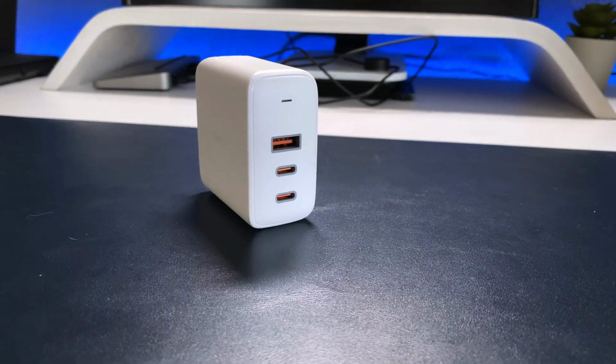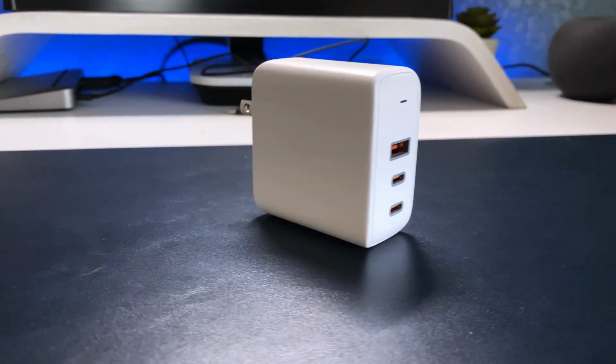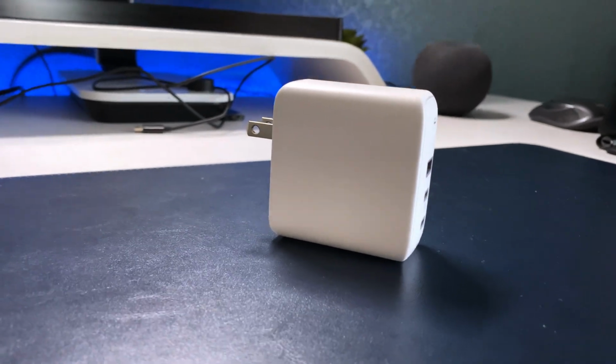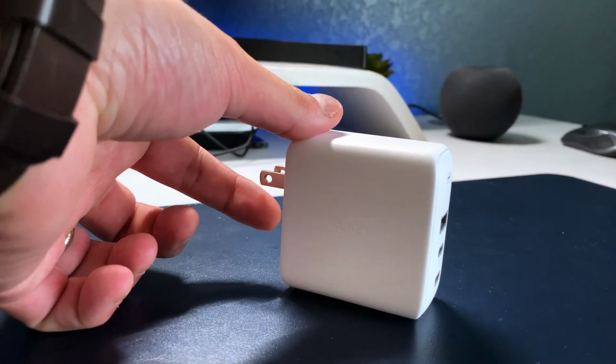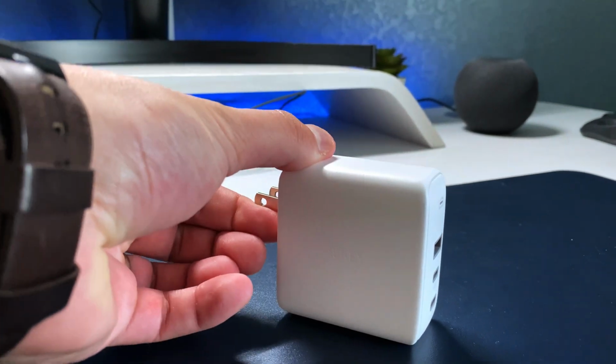So I got a couple of solutions if you guys want to charge up quickly or charge up on the go. The first one is this GaN charger by Aukey. It is a 3-port 90-watt PD charger. So from one of the USB-C ports, you get 90 watts. If you use both of them, it's a smart charger. So whatever you have plugged into the one that needs the most power, it'll send most of the power to that one, and then whatever is left over will go to the second device.